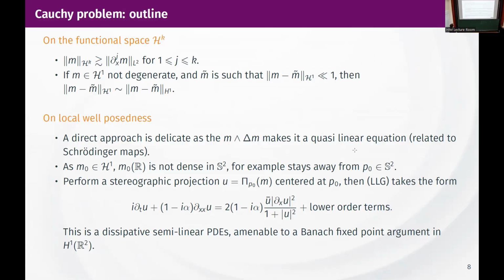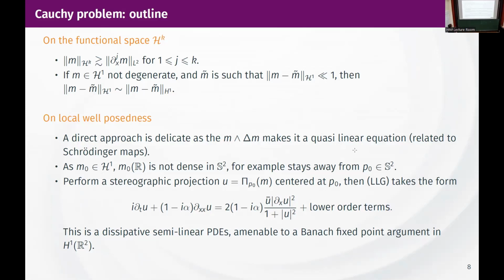Okay. So I have a few slides on the local well-posedness. The point is that if you look at it as a Schrödinger map equation, then it's quasi-linear. So it's pretty nasty, and usually when you have a quasi-linear Schrödinger equation, the general theory tells you that what you can expect about local well-posedness is H^s for very large s, not s = 1, 2, or d/2.